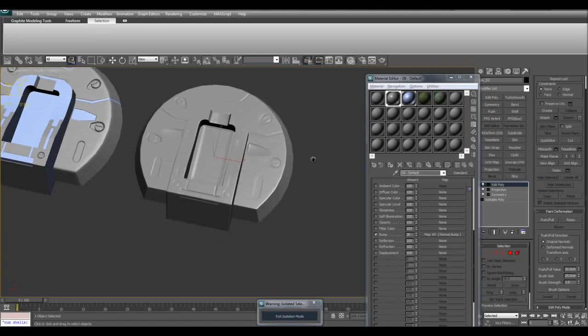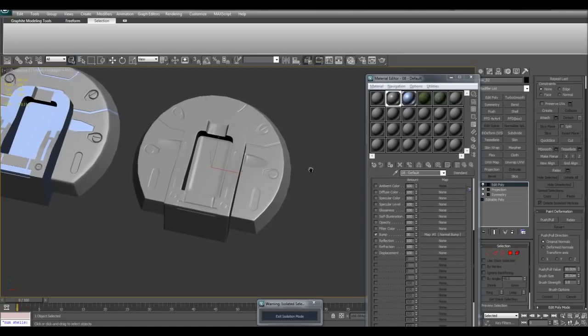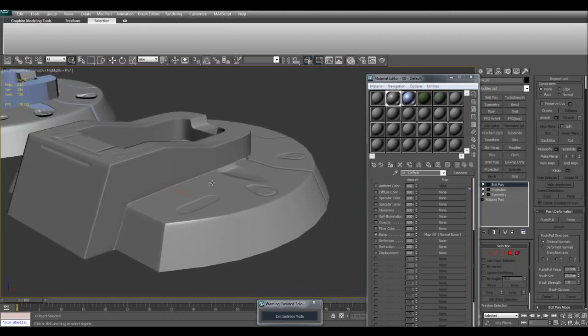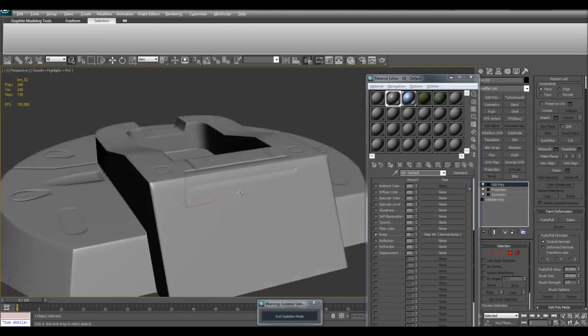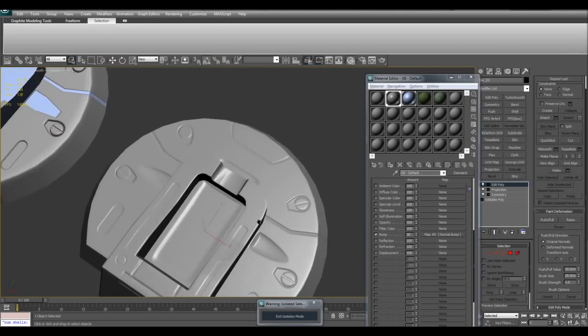You know, with a weapon, for example, if a player has a right-handed weapon, they're usually looking at the left side of the weapon, so they won't really notice if the right side has mirrored textures. So if you're looking at this object from this side, you're not really going to notice that the left side has the same exact textures as on the right side, or vice versa. So not all parts of your mesh have to be mirrored.